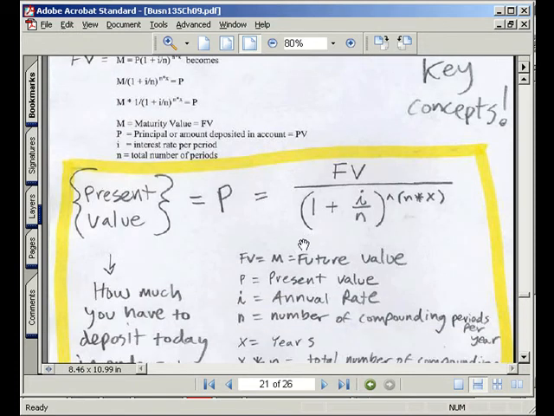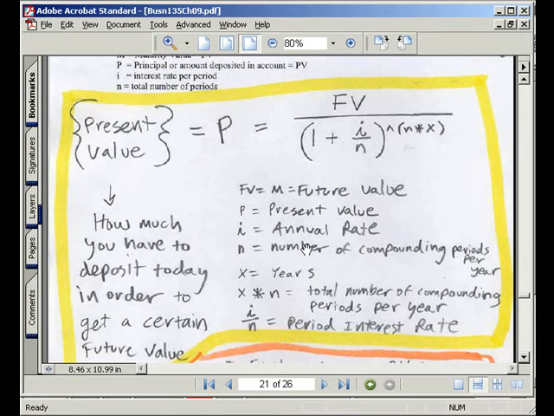We are calculating present value, which is P. We take the future value and divide it by 1 plus the interest rate divided by the number of compounding periods raised to the number of compounding periods times our years. In the last calculation, we multiplied this by P and got FV. Here, it's just future value divided by that number.